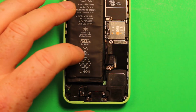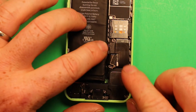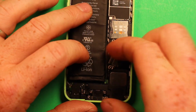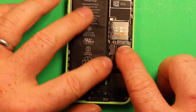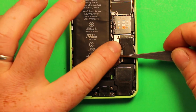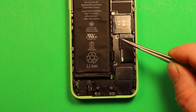And then we'll go ahead and reconnect this connector right here. And then we'll also go ahead and reconnect the battery connector. You can kind of feel them both pop in there. Then we'll just grab this shield, set it down on there. Go ahead and put your 2 screws back in.